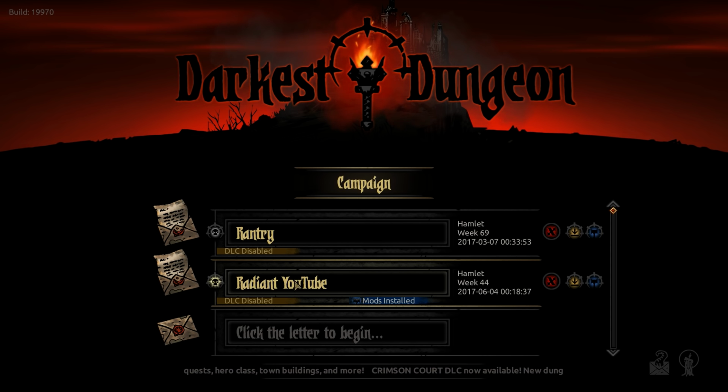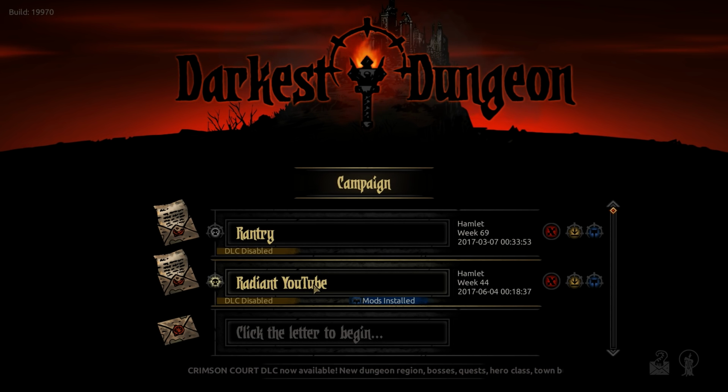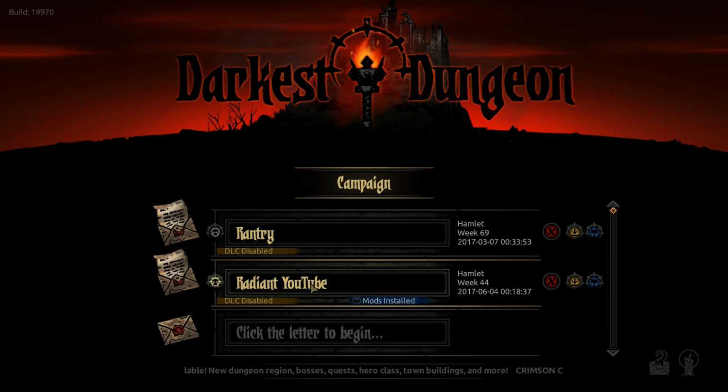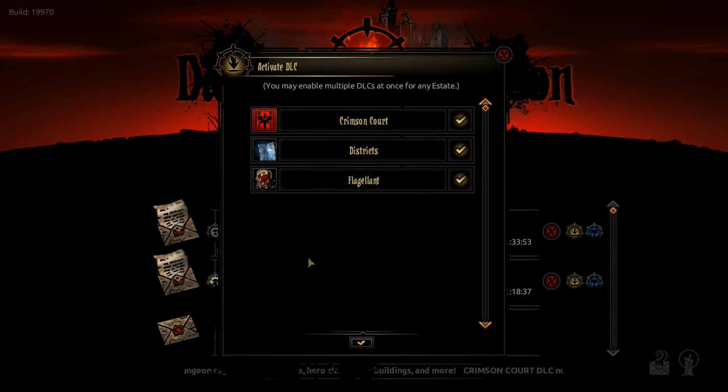I will be finishing my Radiant playthrough, but I'm right up at the point where I'm going into the Darkest Dungeon, and I wanted to save that and maybe wrap that series up after the Crimson Court. I considered enabling Crimson Court on this high level save, but it will probably start with apprentice level bosses, and my level 5 and 6 guys wouldn't be able to go into that dungeon. So we're gonna start a brand new save.